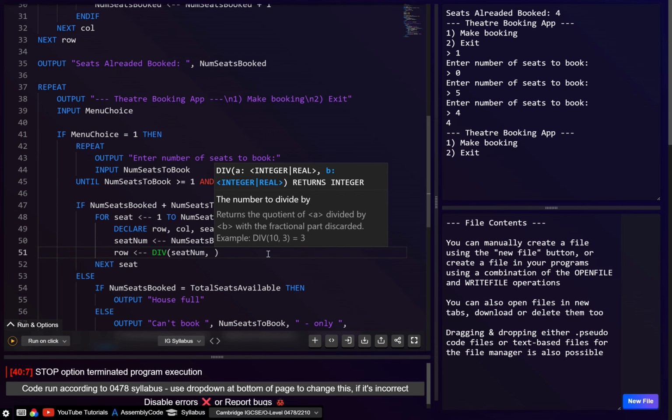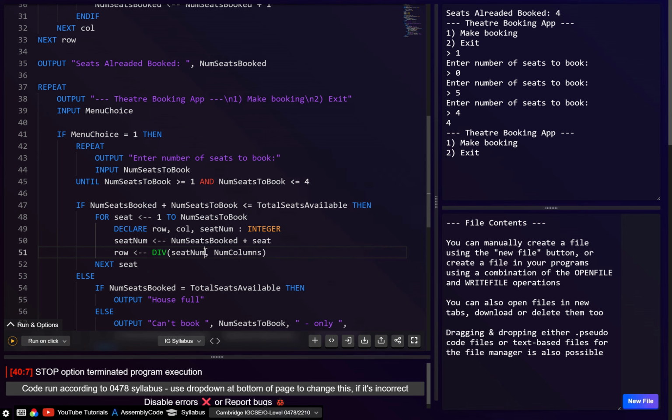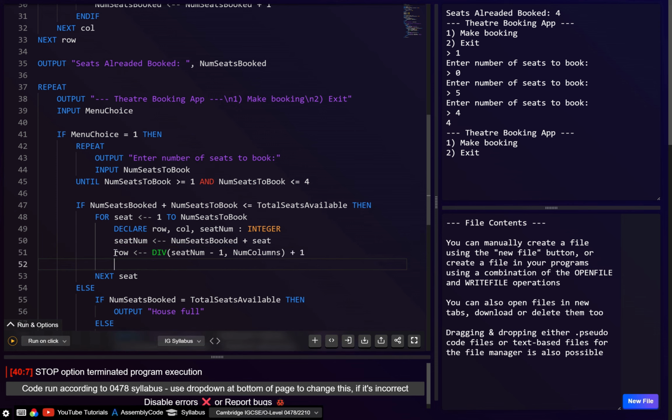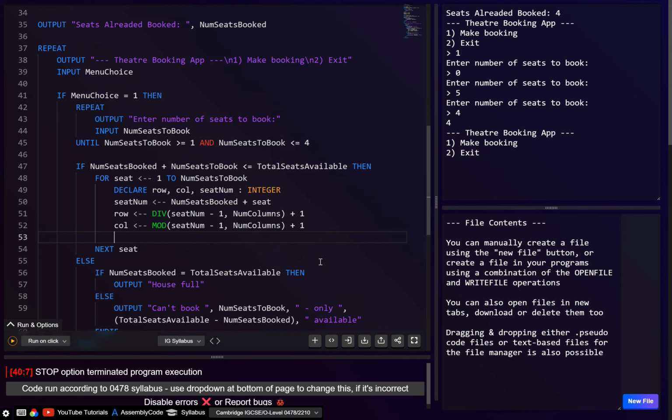and then we're going to divide it by the number of columns. Remember this one we want -1, this one we want +1, and for the column we can just copy the same thing. So here it's going to be column, then it's going to be mod, and again just the -1 +1, and I think that should be okay. And then let's go evening, then we'll go row, we'll say column, and let's just set this to true.